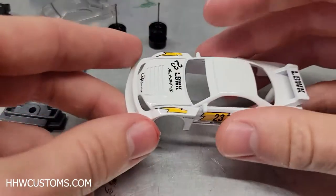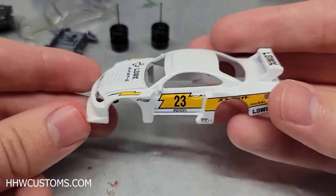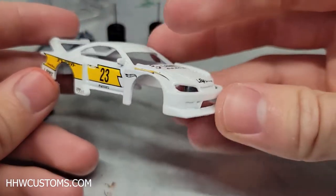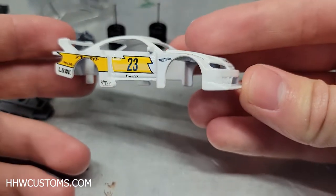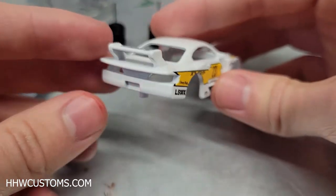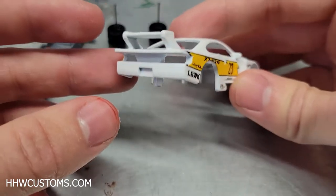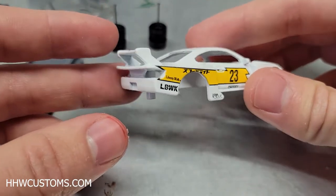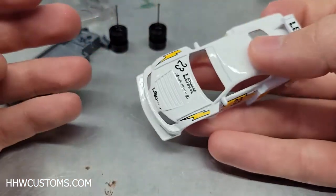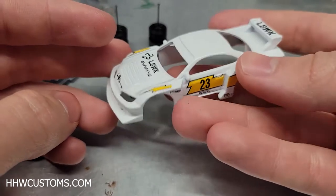And then this is the casting. I actually really like this casting a lot. I wasn't a fan of it through the pictures, but once I have it in hand, it really changed my perspective on it, and it actually looks super cool. I'm glad I got this one. I can't wait to make some decals up for these guys. So you can see how deep the actual taillights are there. Pretty good. I really like it. Even the front splitter, I think that's the right word for it, splitter.